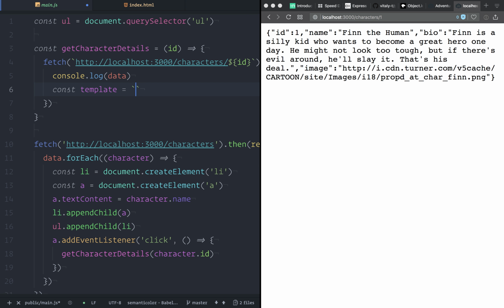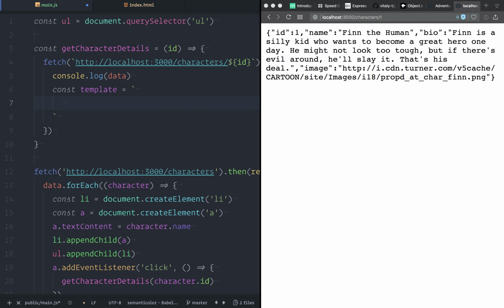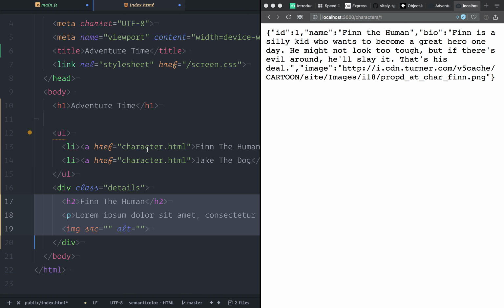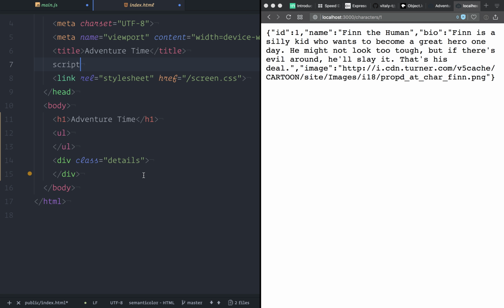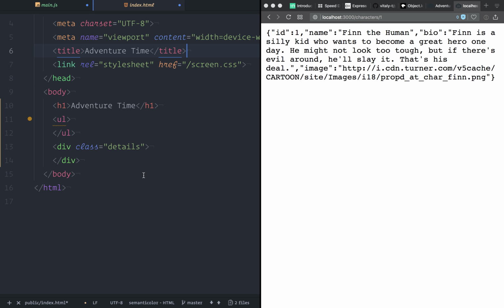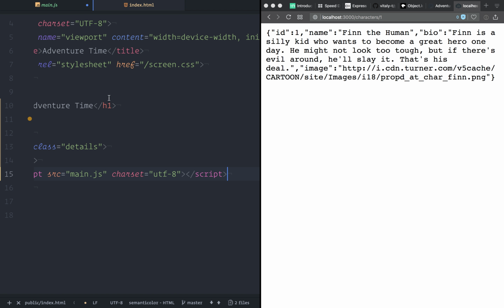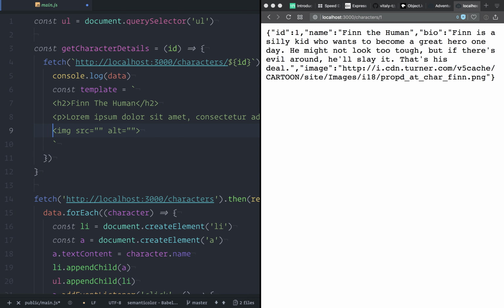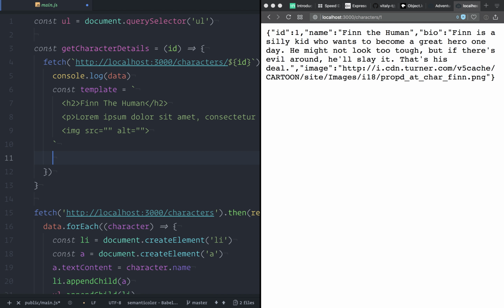So let's take that and let's make a template. And we're going to use a template literal string, so backticks. And if we remember over here, I'm going to hit undo a few times, and I'm going to copy paste that, and I'm going to close all this spec up. And there we go. Okay. So I copy pasted this template.